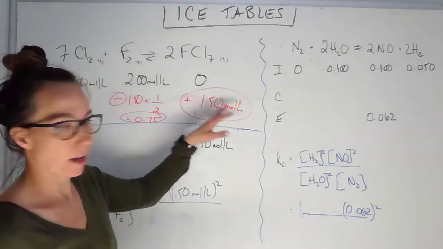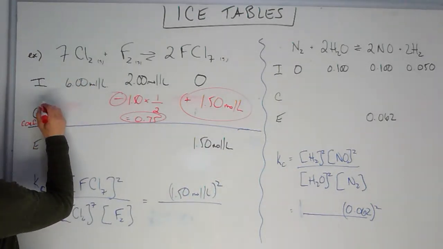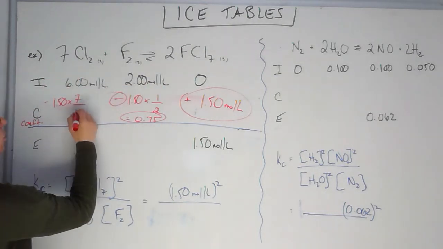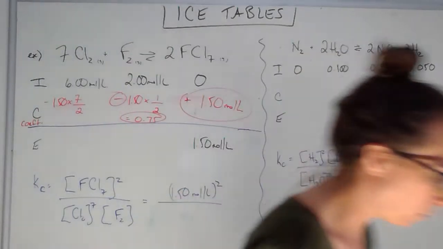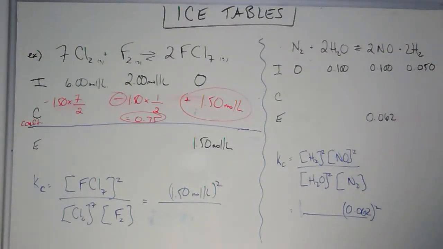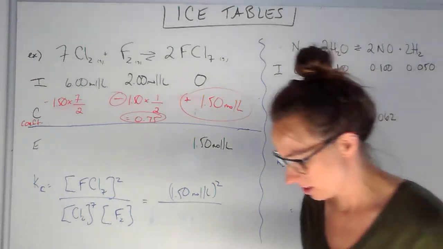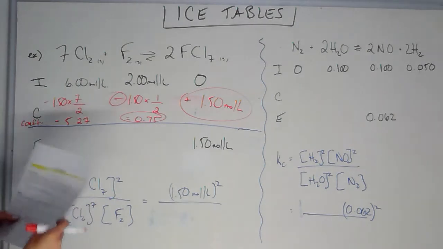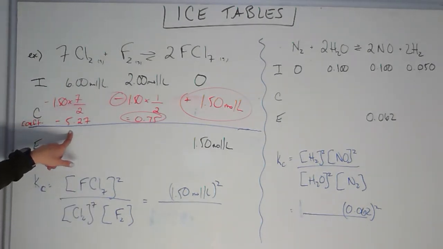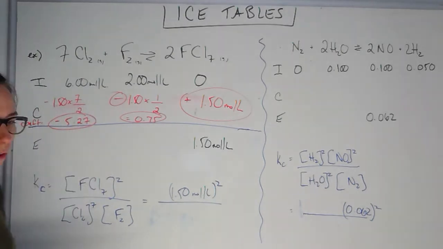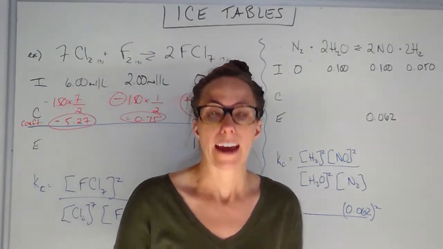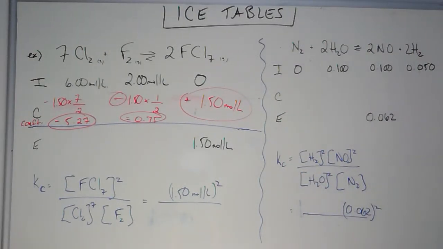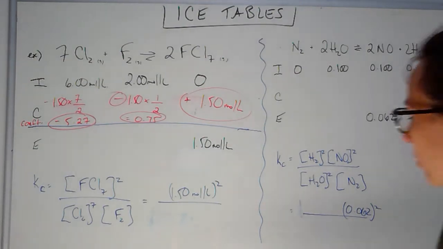I'm changing this by 1.5, and this is going to change by 1.50 times 7 chlorines for every 2 fluorine tetrafluorides. So that ends up being 5.27. So I'm going to use up 5.27 moles per liter of this thing. Okay, so now you've got a bit lost in the math, and that's why we've got this elementary school line, because that's going to help us to remember to do some subtraction.